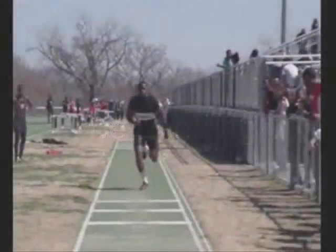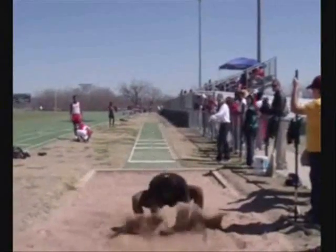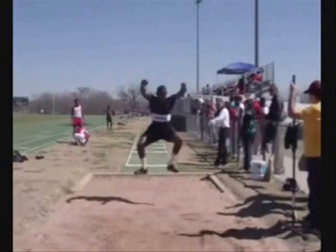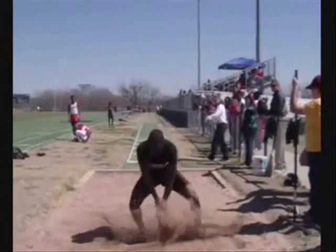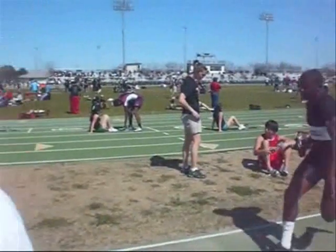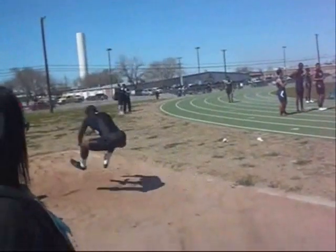Finally, the landing. When a long jumper prepares for the landing, the goal is to aim their heels as far out as possible. As the heels make contact with the sand, press them downward into the sand, and then contract the hamstrings.